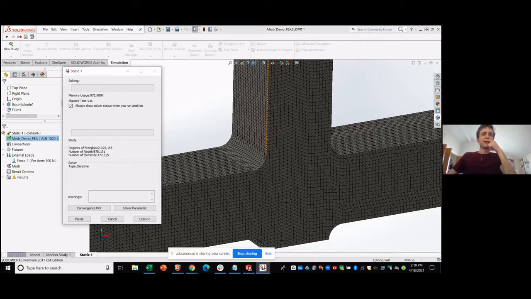Pay attention to the number of nodes, number of elements, and degrees of freedom. 2 million is probably a good upper limit for what you want to try and solve in simple static problems like this, to have it solve in reasonable amounts of time.